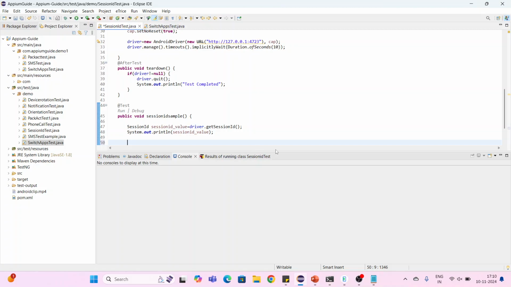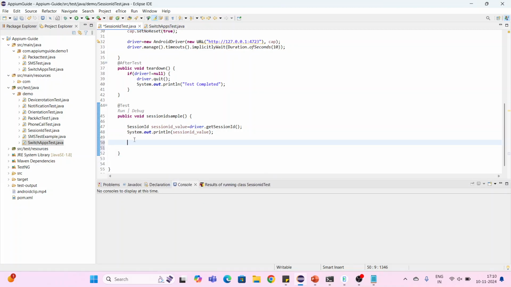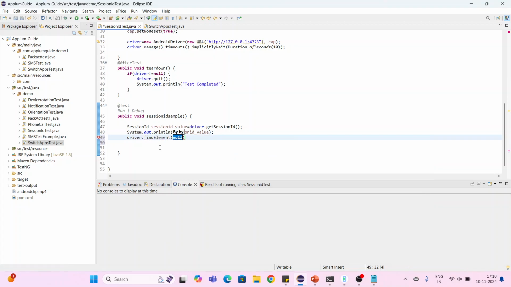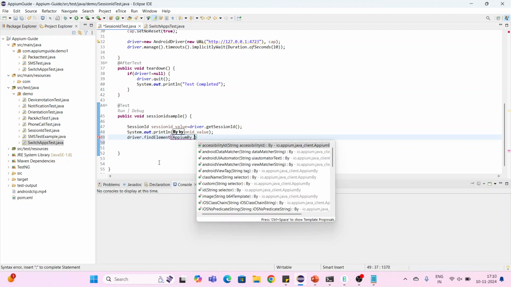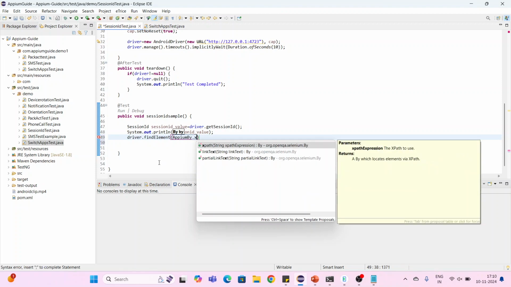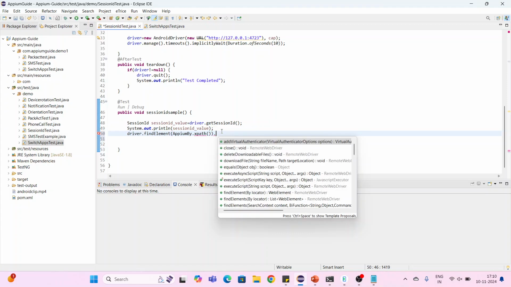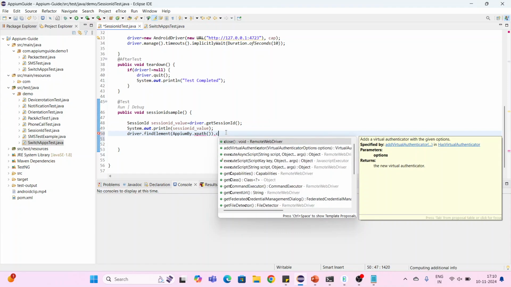Click on the buy online and then the Amazon button. So quickly I say driver dot find element. For that particular element I already copied the locator value, and basically we have only one locator value for the particular element, that is the XPath. Already I copied it there. I just remove this one and I have to click on the element.